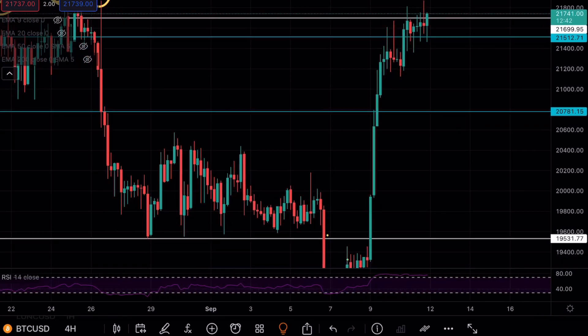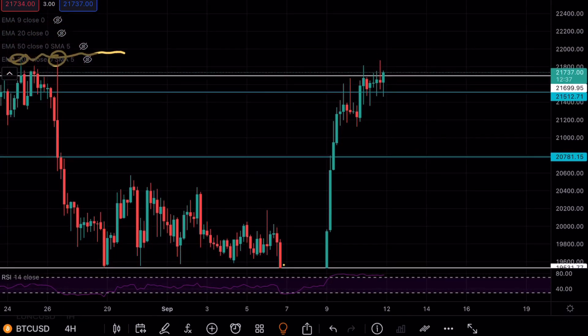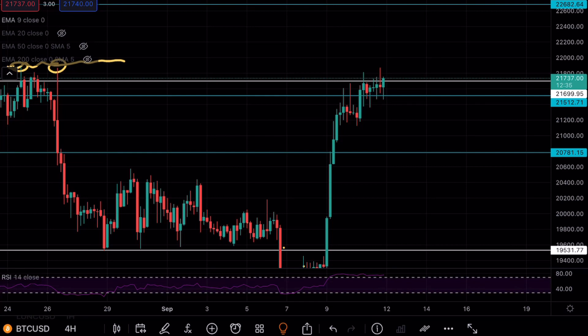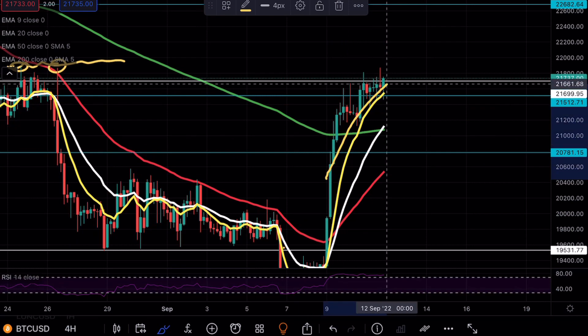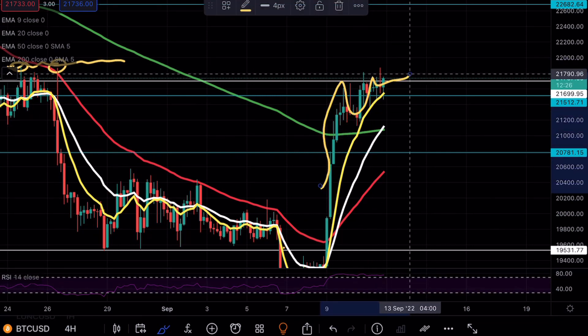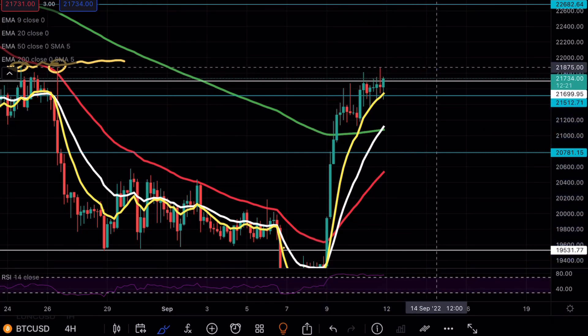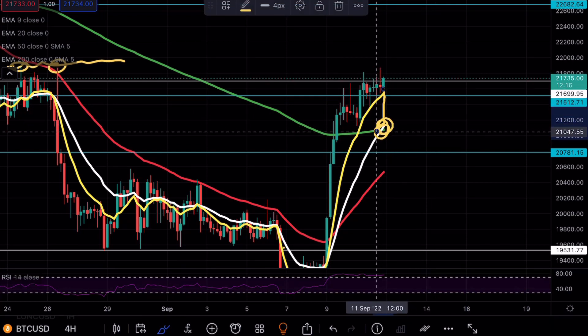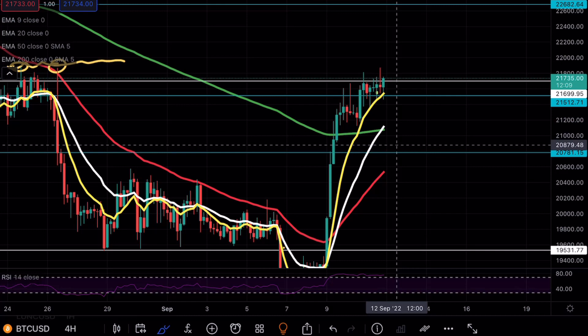As of right now this is just watch-and-play and see how it plays out — you don't want to be entering or trying to guess right now. Opening up the exponential moving averages, you can see we are still above the nine EMA, and as long as Bitcoin stays above the exponential moving averages we should continue going further. If we do see a wick to the downside, the worst case is a $21,000 wick, but if we break below that EMA then we would see a major downtrend begin again.